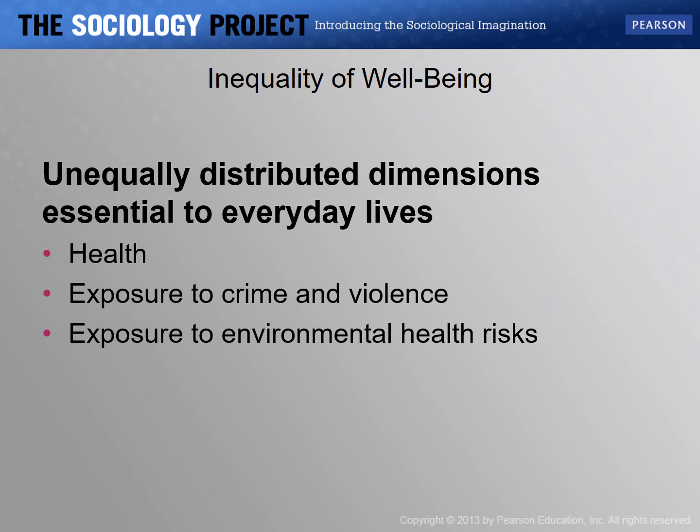Exposure to environmental toxins, where housing neighborhoods are built, whether it's near factories, whether it's near reclaimed land. So the poor people living in Flint, Michigan, for example, are exposed to a lot of environmental risks because of the water contamination, which was a result of the auto industry back in the 1930s through the 1960s.